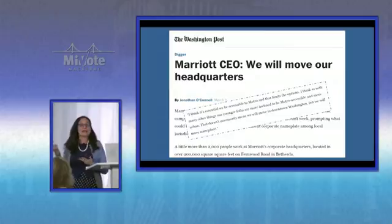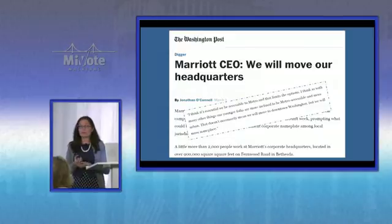This is why transit is successful. We actually did a study called Core Values, which you can find on our website, and we talked to a bunch of companies that are moving from more traditional suburban office parks into walkable areas. They're often still suburban areas, but they're where transit is, and that's very important to them. Their walk score goes up, their bike score goes up, their transit score goes up by very large amounts.